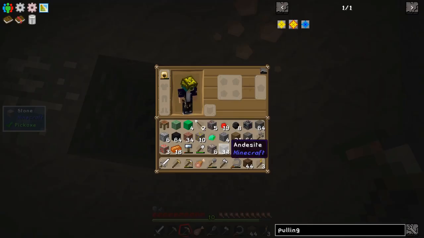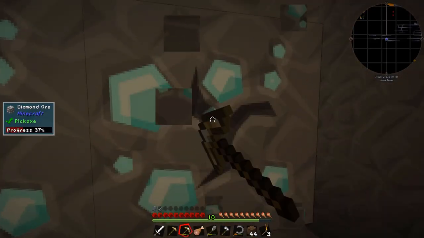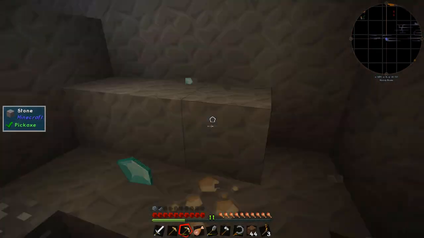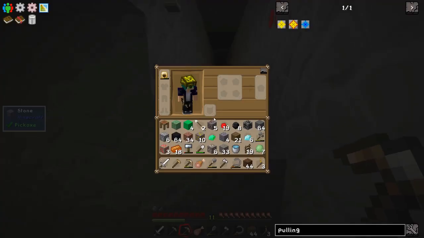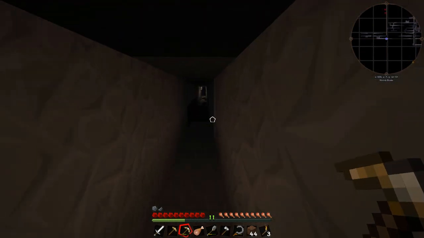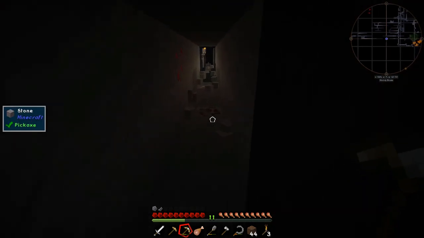Where'd they go? Let's get rid of some of this crap. God. I was starting to get worried that I weren't going to find them, because I've been down here for like 20 minutes. Nice. 6 diamonds and an emerald as well. Right, now I've just got to find my way out of this labyrinthine hellhole. Look at all this stuff.